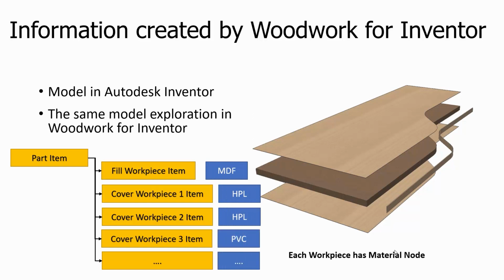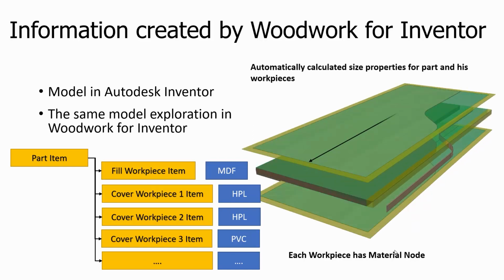When revisiting the model created by Inventor, we first attribute materials using Woodwork for Inventor, which differentiates the Inventor model. We can also assign different finishes to the model, such as edgings, veneers, or paints. Woodwork for Inventor adeptly differentiates among these various elements. It calculates the dimensions of a workpiece, adjusting for any applied finishes like cants, which require subtracting their thickness from the workpiece dimensions unless they introduce specific quirks or altered textural directions.